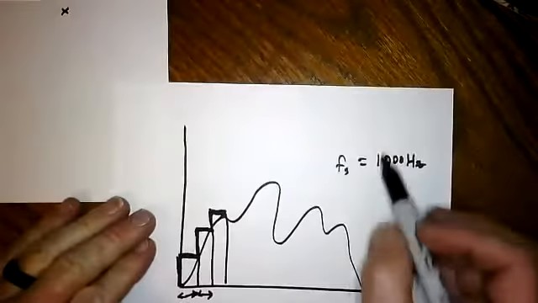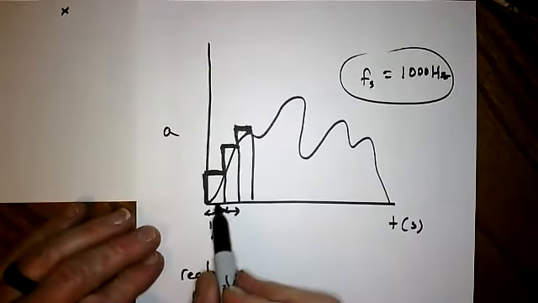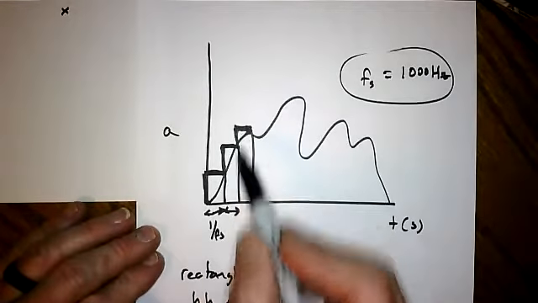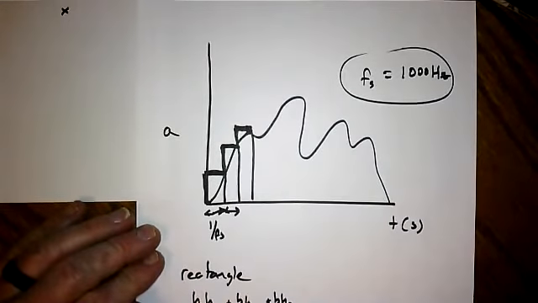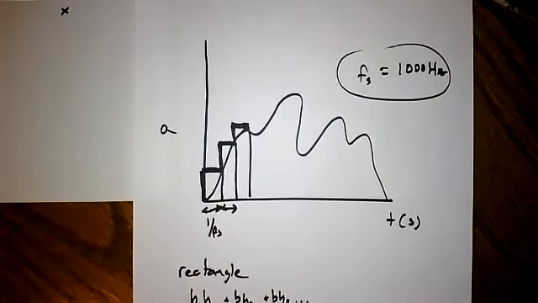Now, the key is to get this sample rate really high, and then that delta t is so small that the margin of error is really small when you're integrating this data set. But it's still there. So another way to do this is not to use a rectangle, but use a trapezoid. So let's go do a trapezoid. I'll go back to my other notes here.